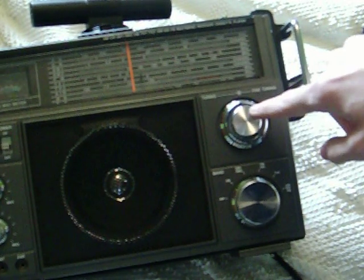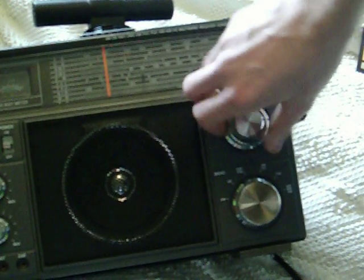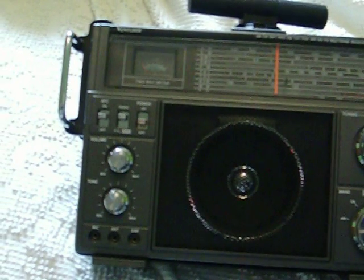Tuning, fine tuning. This is fine tuning; the regular tuning is on the outside edge. Over there are your switches: AFC, radio and tape or PA, and then the power.